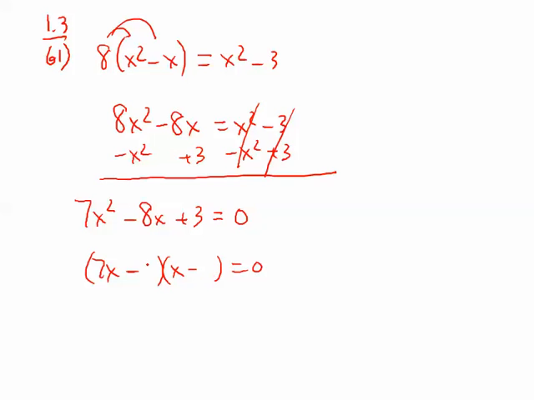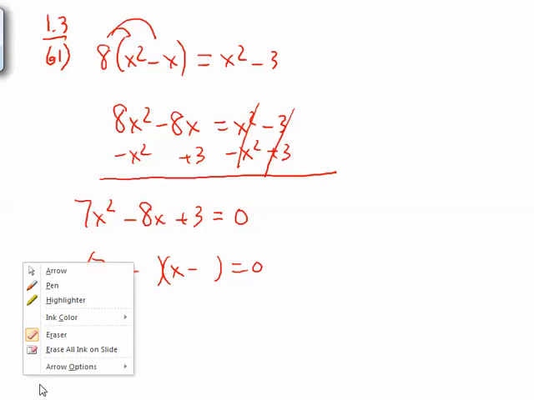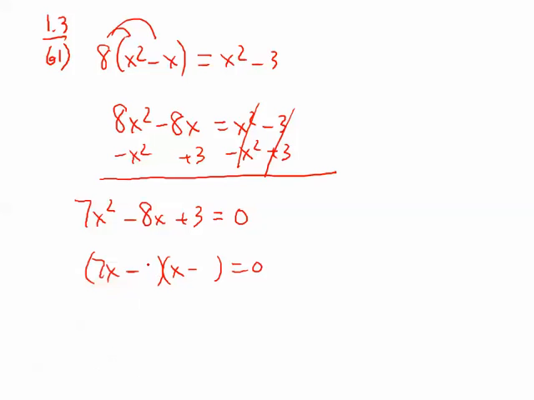Two different options here, right? So only two different options. There's either 1 here and a 3 here. That would make negative 21, and 1 makes negative 22. That's not going to work. So how about the 3 goes here, the 1 goes here? So that's negative 7, negative 3 make negative 10x. No, that does not work. Alright, so then I know I have to use the quadratic formula.